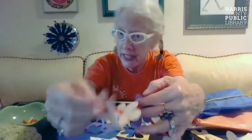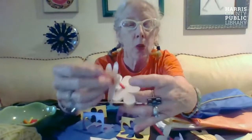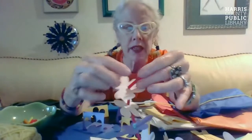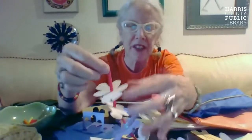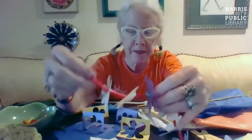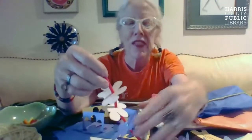Kids, the kids that are watching might want to think about what would happen if we didn't have the straws here. You could think about that for a moment, the physical property of this necklace. If you didn't have the straw, what would happen? I will tell you, the flowers would all bump together. So you want to have them separated so it'll make more of an artistic lei.